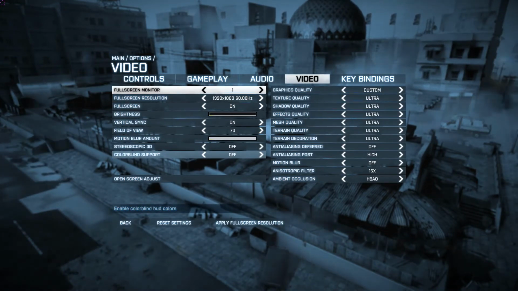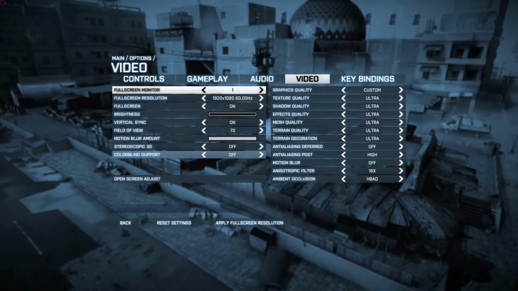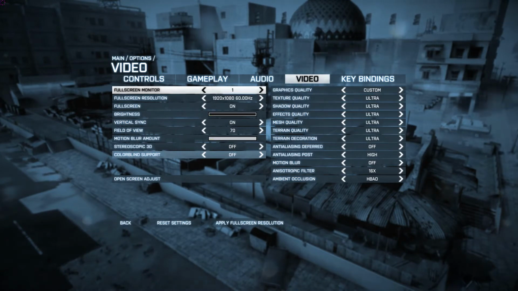So about the colorblind support. Some people say they see the orange spotting better. Some people say they see the red spotting better. In my opinion, the orange spotting is beneficial on darker maps, for example Caspian Border. The red spotting is beneficial on brighter maps like Operation Firestorm or Karg Island. But just try it out and choose it or don't choose it, it's up to you.